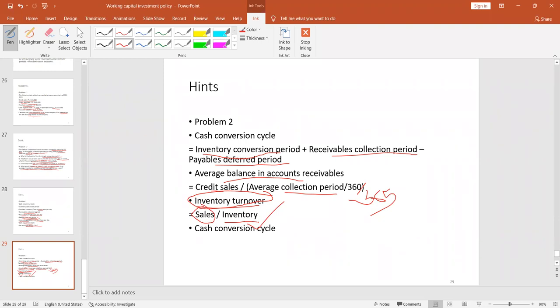You are given time till 7:30 and you have one opportunity for this solution. You can solve these two problems alone and submit, or you can make a group of two friends, solve the two problems together and submit one assignment. But you must mention both friends' names and IDs.